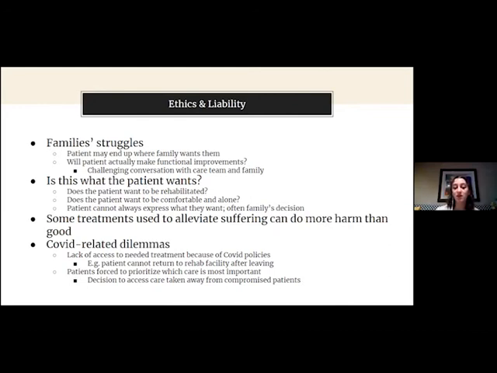As some settings have created COVID-related policies which prevent residents or patients from leaving the facility and later returning, this patient may be forced to choose rehab or chemotherapy, as policies will not allow for them to access both. The autonomy in making decisions surrounding care access is therefore taken away from the patients who desperately need treatment in multiple settings. Ethically, this does not allow for best practice, and it decreases a patient's autonomy and self-determination in the course of their condition.